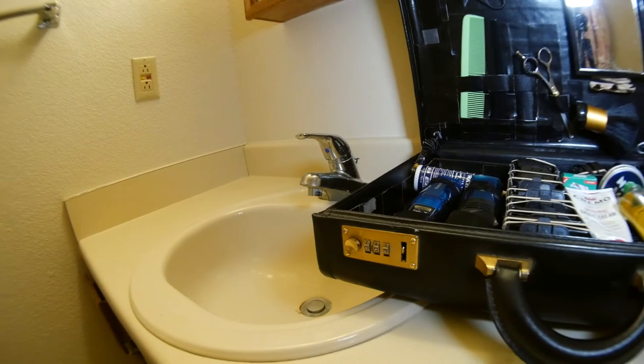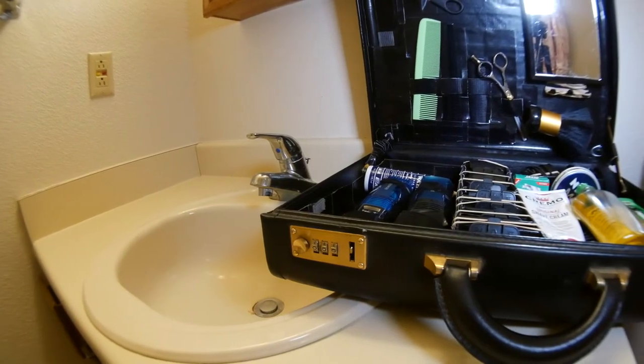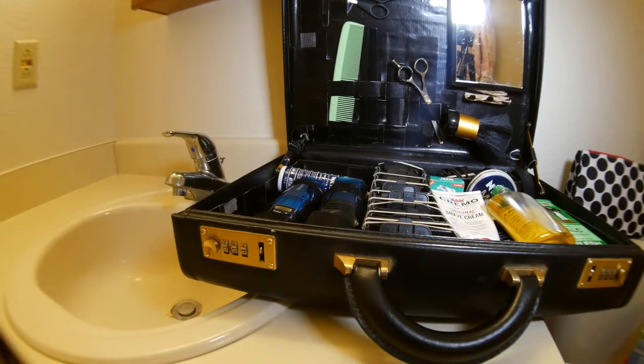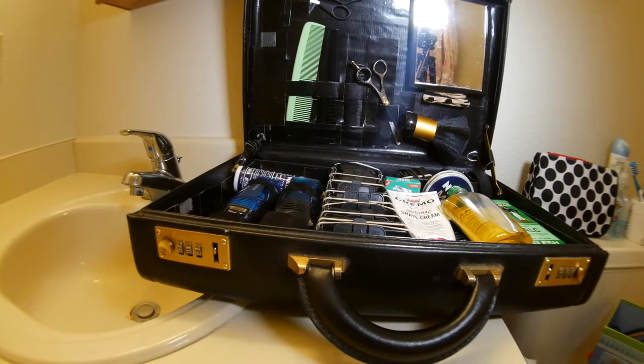Yeah, this is literally the coolest mobile barber kit. Literally. I've never seen anything like this. I've searched the web. As far as I can tell, I came up with this. This is everything you need inside of a suitcase to cut hair. It's amazing. Just want to share it with you.